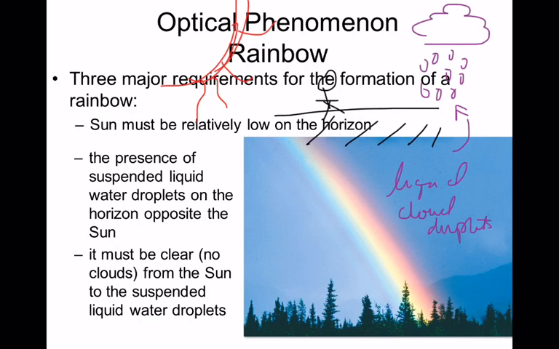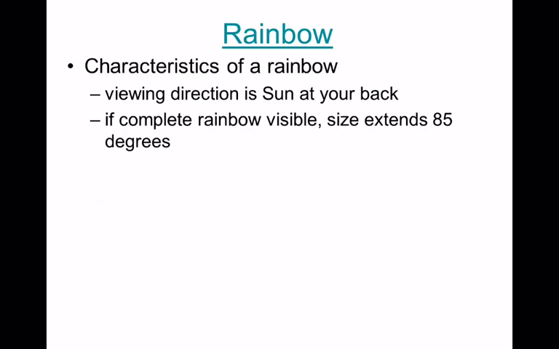And so I'm going to show you a figure from your textbook, and it's going to show you how the light comes from the sun, it interacts with your rain droplets, and then it creates a rainbow. That's it. So you'll always see the rainbow will be on the opposite horizon of the sun.